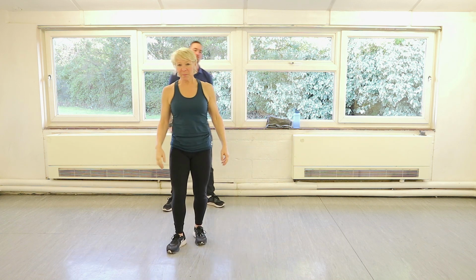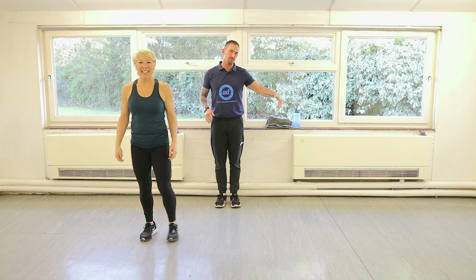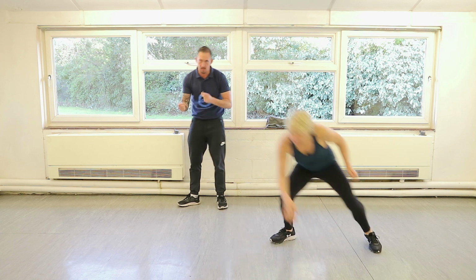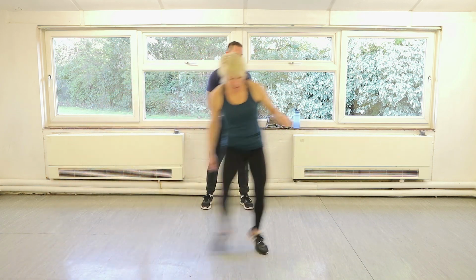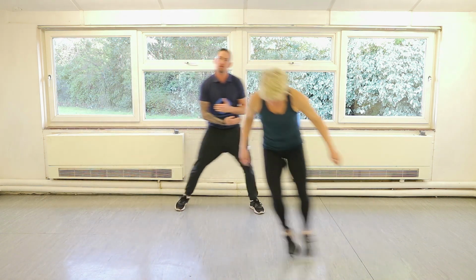Side shuffles to do. So these are the ones when we're driving across the room. Depending on how much space you've got, try and touch the floor if you can. Doesn't matter if you can't. Let's go now, 30 seconds. So quick, nice and sharp, nice and sharp, nice and sharp. So you're driving that body across. You're not turning and running. It's a lateral movement, so you're going left and right.